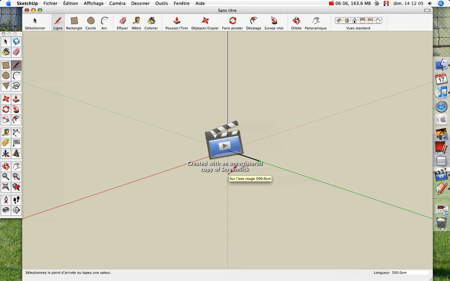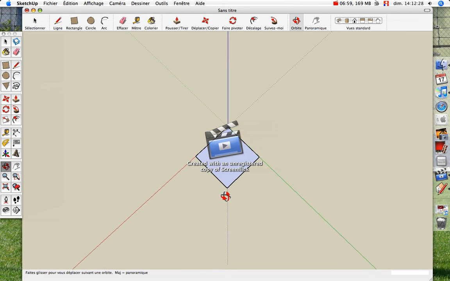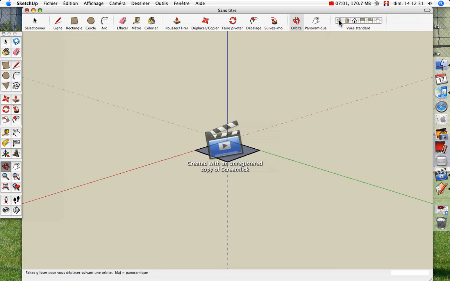And here, what's really great about Google SketchUp is that it makes inferences. That means it's guessing that you'd want to go 5 meters because you want to make a square. So that's true. And then I go, and it's already snapped because I started it on that line. So if I go here, it makes a perfect square from the top, as you can see. It looks like a rhombus from the side, but it's really a square from the top. So if you click on it 3 times, it does that.